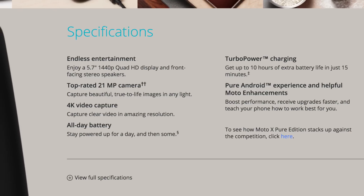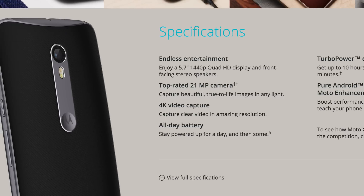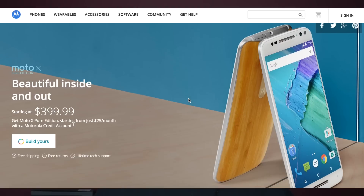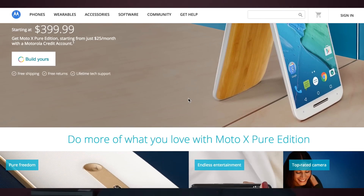The fourth reason that you must buy the Moto X Pure is the price. For all the specs you get — a QHD 5.7-inch display, a Snapdragon 808 six-core processor, three gigabytes of RAM, and stock Android — you get all of this for only $399. That's for the 16 gigabyte version. This is one of the best priced flagship devices of 2015 and could make this the phone of the year in my opinion.